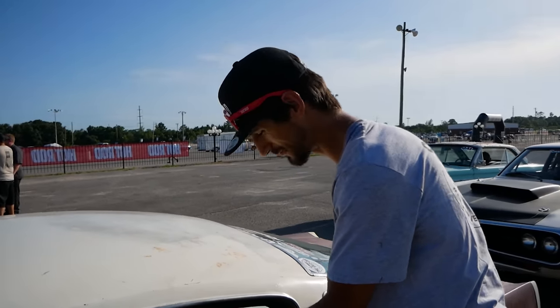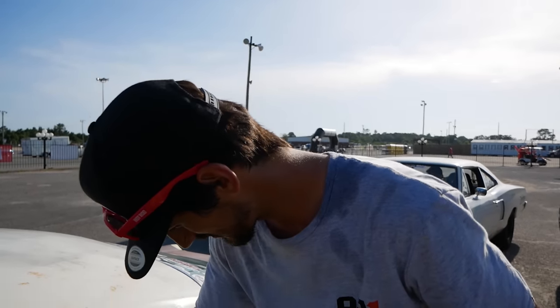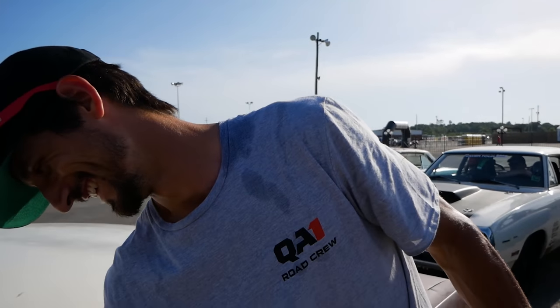How's she riding today? Yesterday, you did a grueling task switching from Aladon suspension to QA1 in the parking lot on the hottest day. It was the hottest day. I mean, it's good. It rides great. Is it an improvement? Oh, big improvement. No bottoming out anymore. Very fine tuning, like you can adjust a lot of things. Compression, rebound, height. So all around we have the compression set to 5 and rebound to 10. That's what they were recommending.